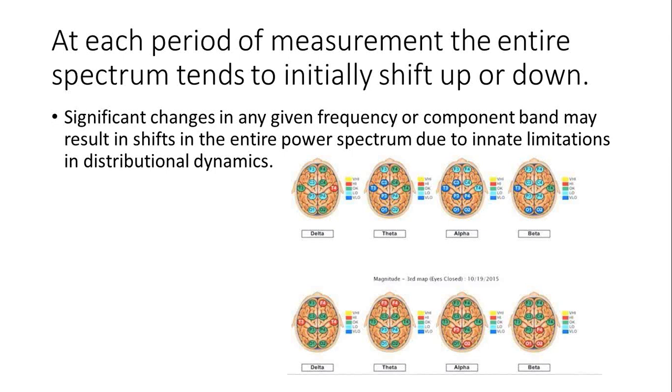But the changes that inspired that shift across delta, theta, alpha, and beta may have come from training only 1 or 2 frequencies. This person may be training SMR up and theta down. You don't know until you look at the record, but that will potentially cause a global shift in the brain and potentially could do something like this. It often doesn't. Usually you need 2-channel training or 4-channel training to achieve this kind of change. This was a 2-channel change, but it can occur, and this is profoundly significant. I mean, it's easy to see this change, but this person could have gotten close to that green, and all of that dark blue could have just turned light blue, and that still would have been a profound change.